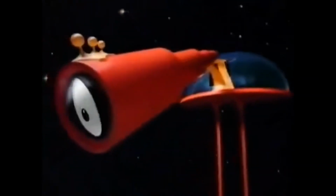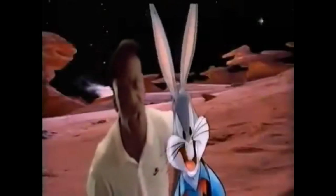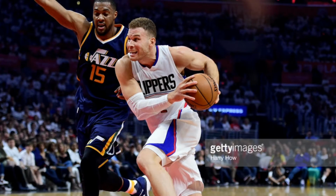So the main man for this shoe is obviously Blake Griffin. He debuted the Jordan Superfly 6 during his first playoff game of the year. Obviously this is a blue and orange colorway, but he plays for the Clippers, which I believe is red, white, and blue, and this is none of that at all. It's just blue and orange, which reminds me of the Knicks colorway. And that doesn't really fit his whole Clippers color scheme. I just wanted to point that out.